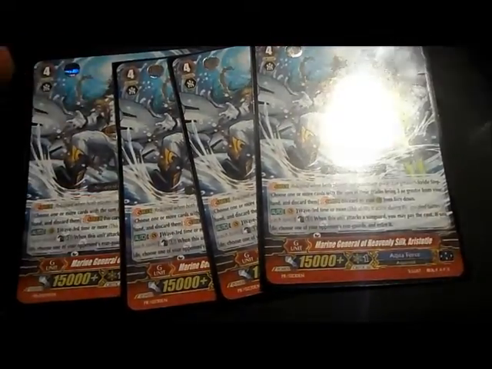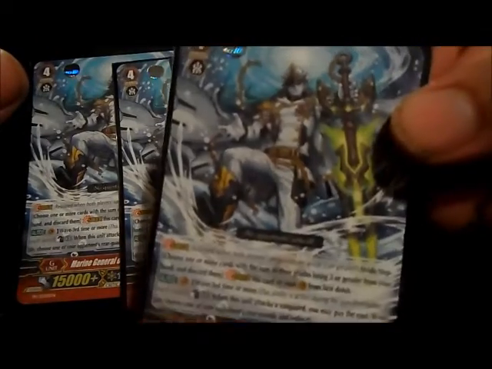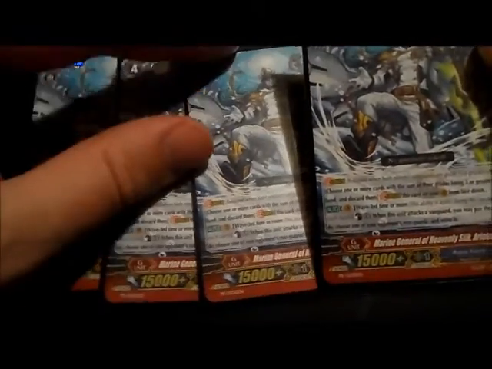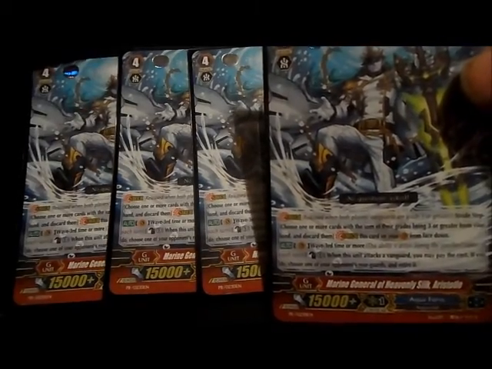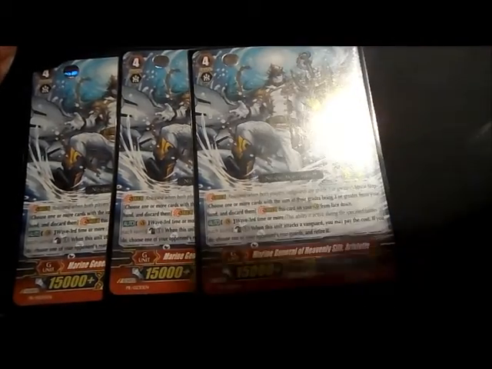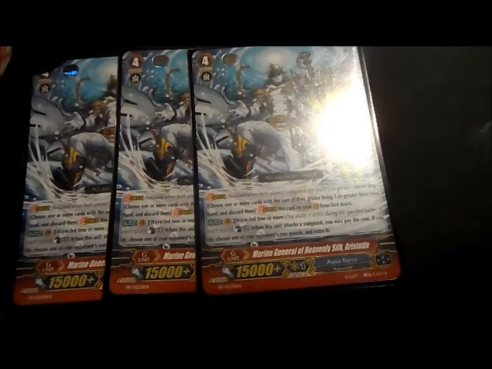And finally, I have 4 more Aquaforce units, and I'm playing 4 copies of the new promo one, Marine General of Heavily Silk Astoria. He is one of the main guys that we have, and I traded some of my Force of Will cards just so I can get him, because he's going for $5 a piece. So yeah. Anyways, his skill is wave 3rd.